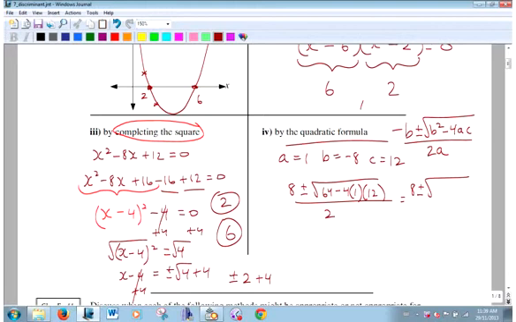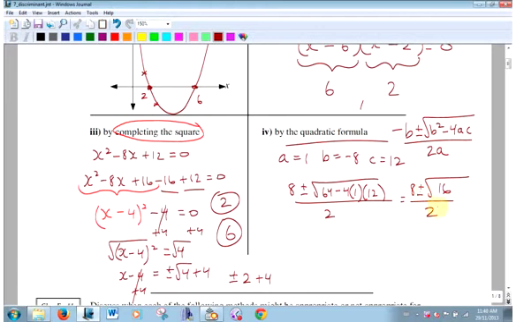You're going to subtract. What is this? 4 times 1 times 12, 48. What's 64 take away 48? Oh, that's nice. But again, I know this thing factors, right? So as an exact answer, it's going to be a nice integer, isn't it?